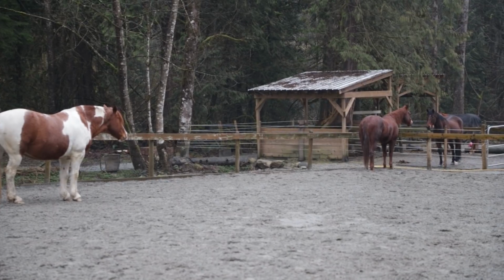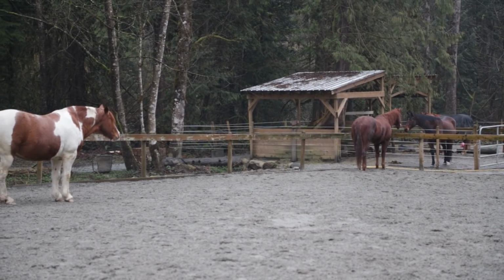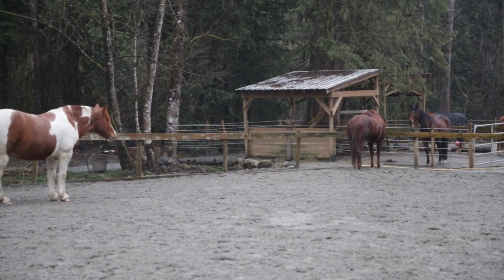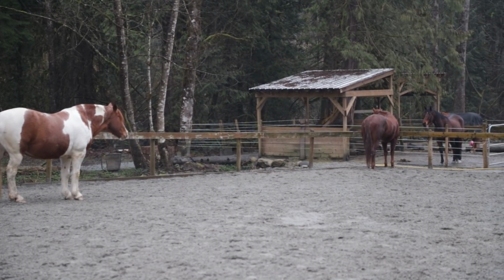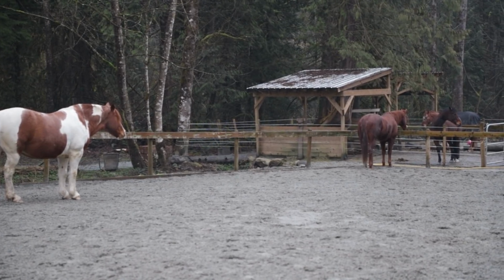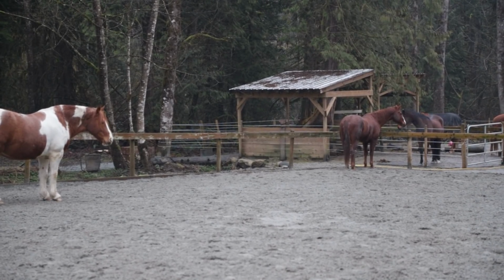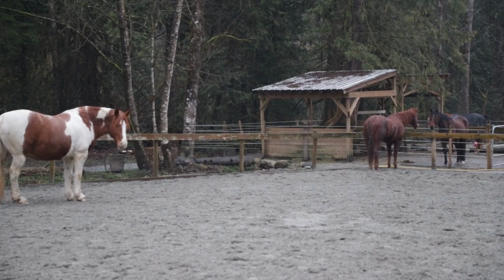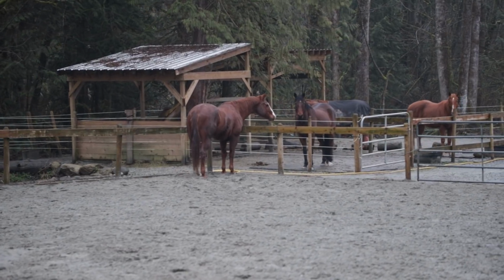I mean, he's got the mind for it. See, that socializing mind, that interest, that will to communicate. It's nice. When we're looking at horses, we don't want to just look at physical characteristics. We really want to take a good look at the mental characteristics. Maybe some emotion behind there if we can figure that out. Not just straight anthropomorphize it and possibly make some mistakes there, but just really observe and say, hey, what do you want? What do you not want? Currently, it appears he wants to chill out with Luke. So that's cool.